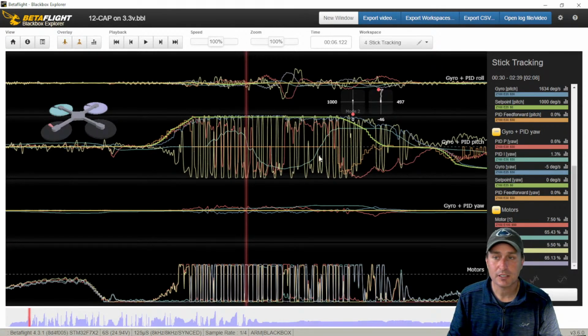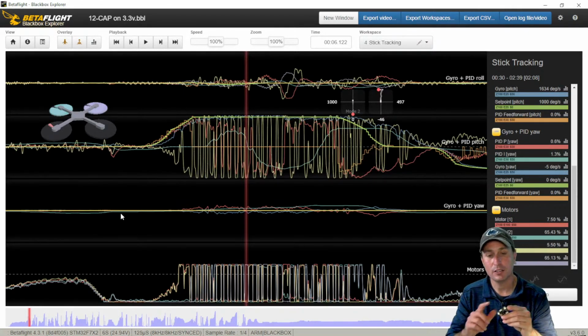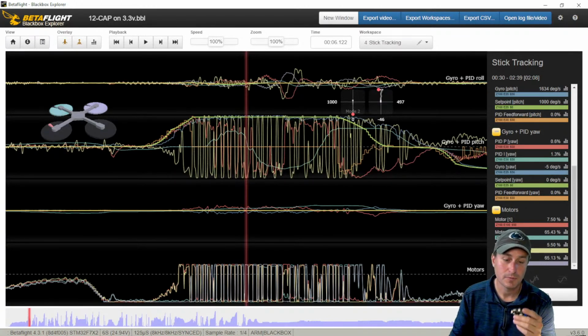But when you see something like this, if you just log it at any time and you see anything like this ever, you have an electrical noise issue. And how we solve that electrical noise issue on this flight controller, we didn't absolutely solve it, but how we made it better is to add more capacitance to it. So again, back to what I initially started off, you can put a capacitor directly on the flight controller, on the VBAT of the flight controller itself.